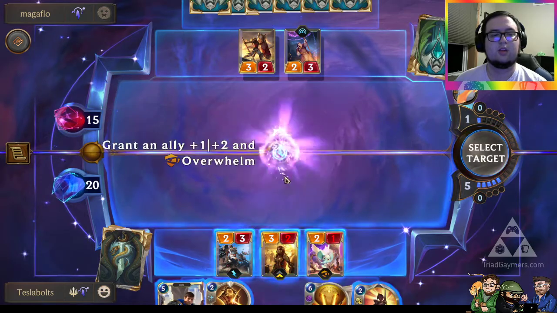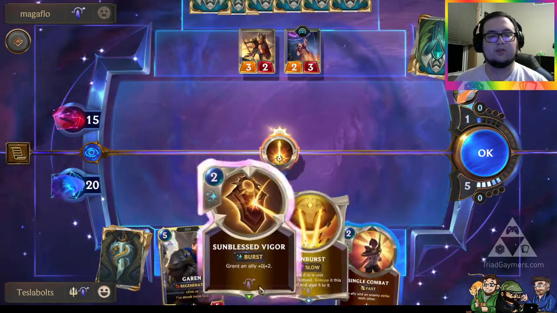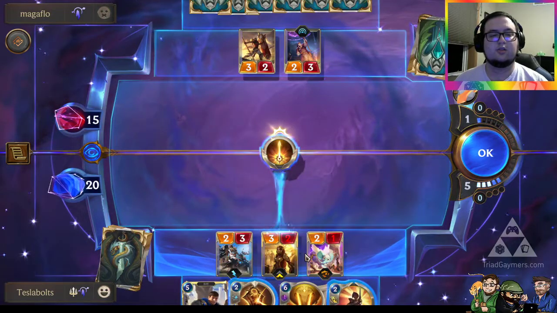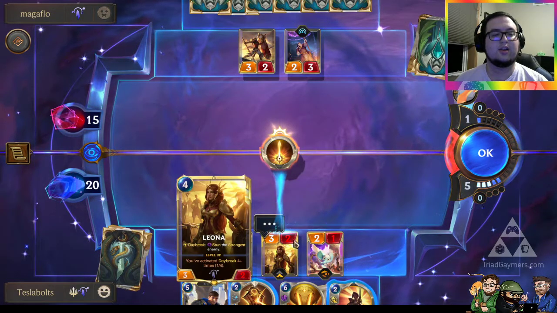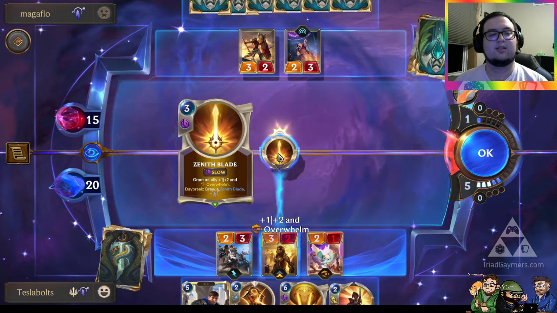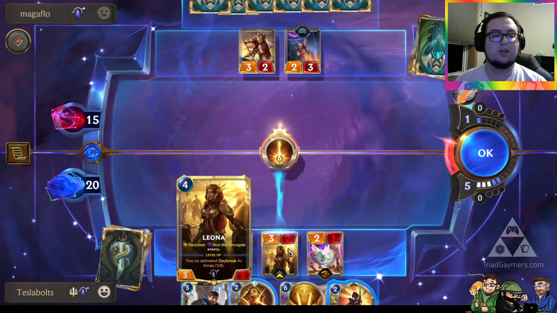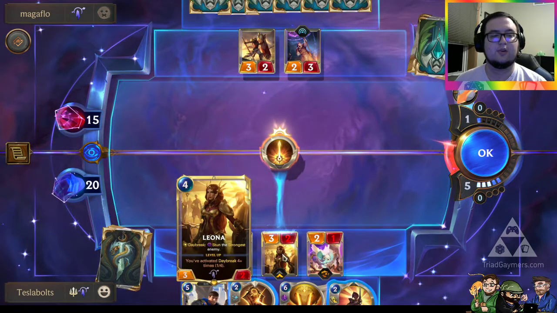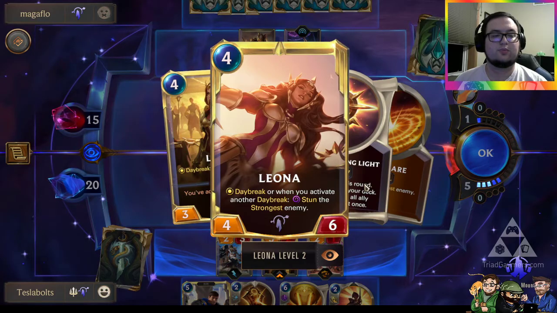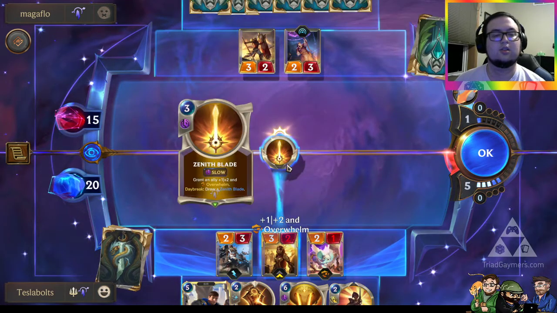Yeah, I think we're just going to Zenith Blade here. That's going to leave up 2 spell mana for one of our spells. And it's going to make Leona more of a threat to them, because it's going to be a 4/4, which means it can block safely. It also is just another Daybreak. We need to get more Daybreak things going, because we need to level up Leona so that we can start stunning a lot of stuff using Daybreak cards.